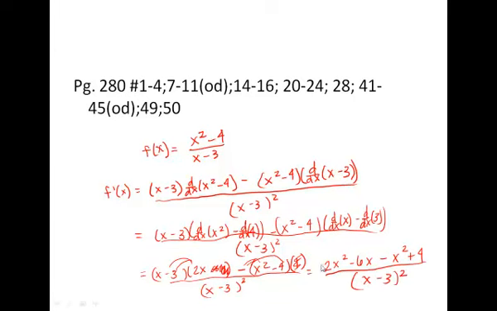And I can combine some like terms here. These ones will combine. We're going to get, sorry, I'm going to have to put it up here. We have x squared minus 6x plus 4 all over x minus 3 squared. If you could simplify anything here, you would want to do that. I can see that I will not be able to FOIL that or factor that out, so I'm just going to leave it exactly as it is. So there is my derivative.